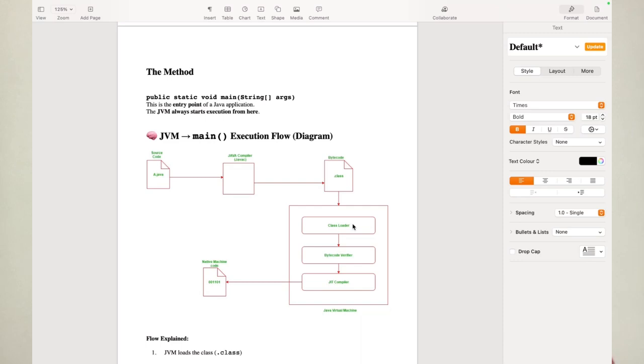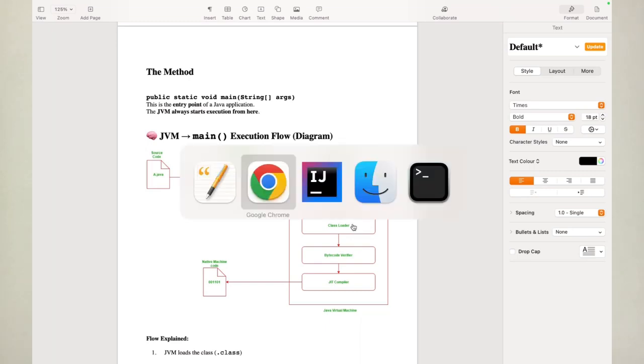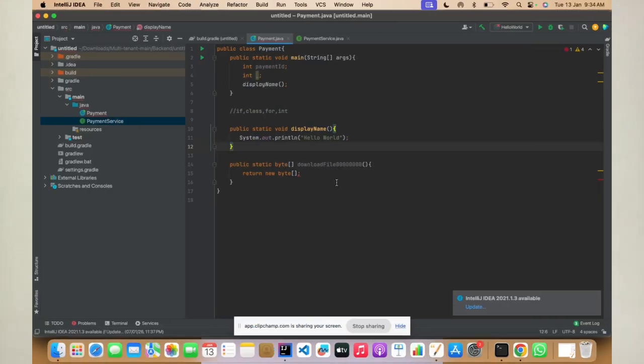Today we learn about a topic called public static void main. What is the meaning of public static void main, right? Whenever you were looking at my previous videos, I was running a method called public static void main inside a class. So what is this method? This is one of the interview questions.